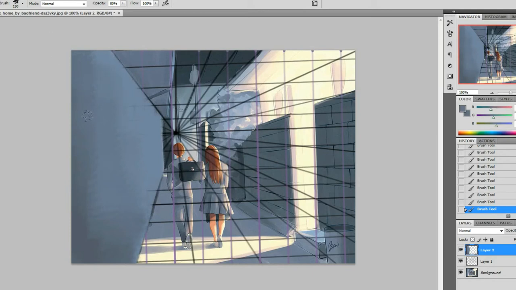Something like that. Let's see here. Now I'm going to get the ground plane.